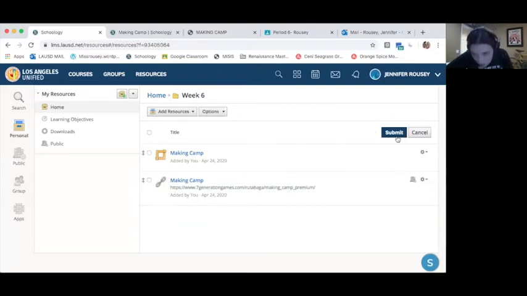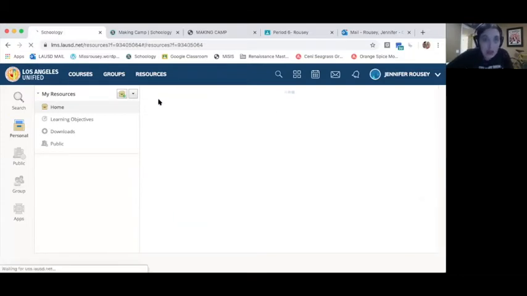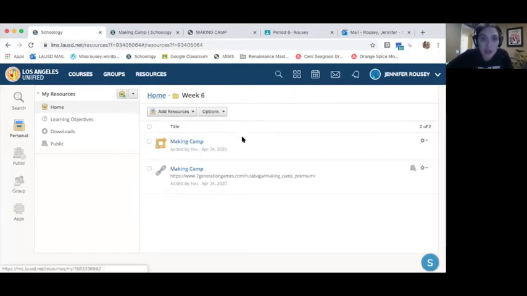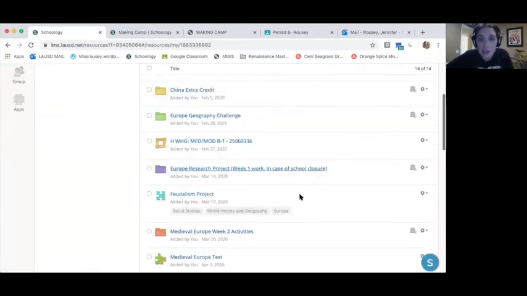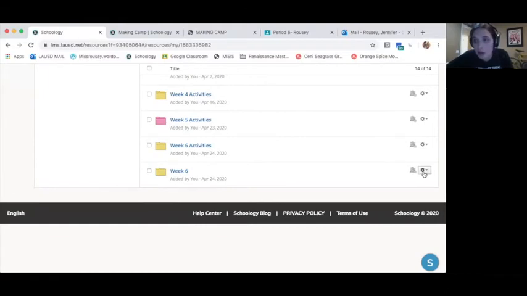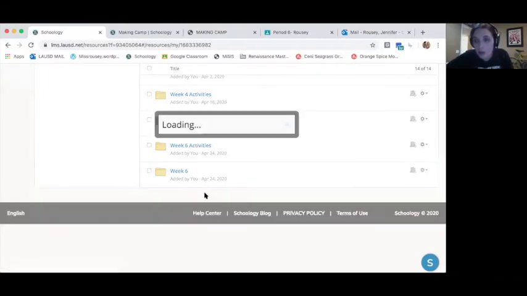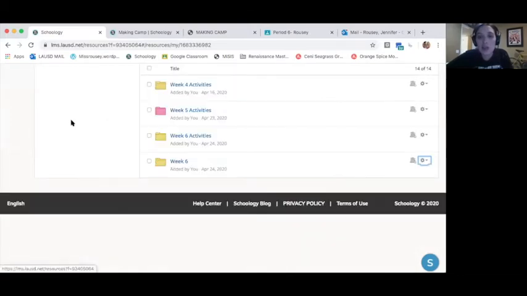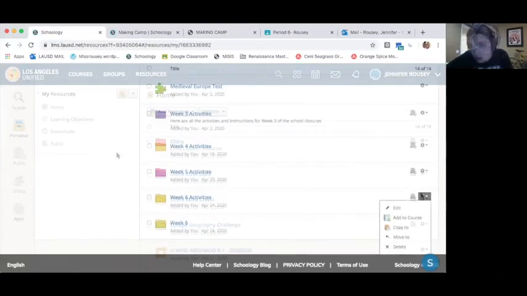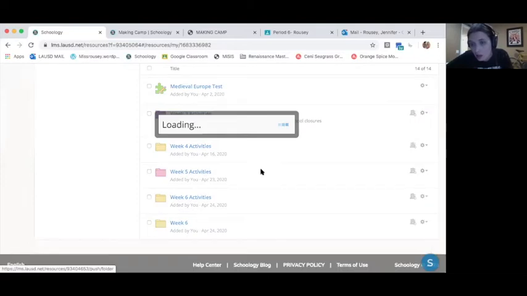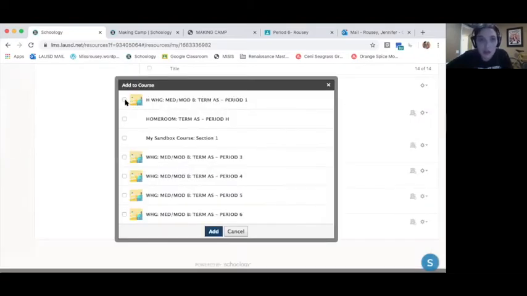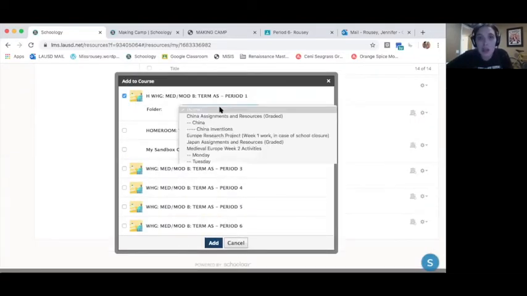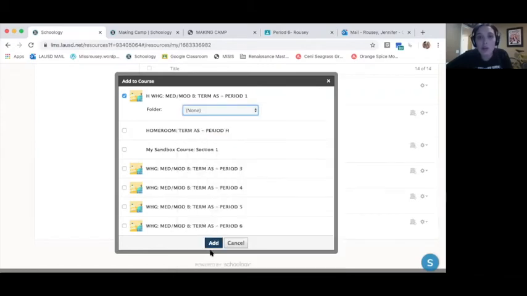But once you're done, you want to take that file, add it to course, and then you can add it to whatever class you want. Let's say I put it in period 1, and I would put no folder so that it would just go to the automatic bottom of their page. So I put add.